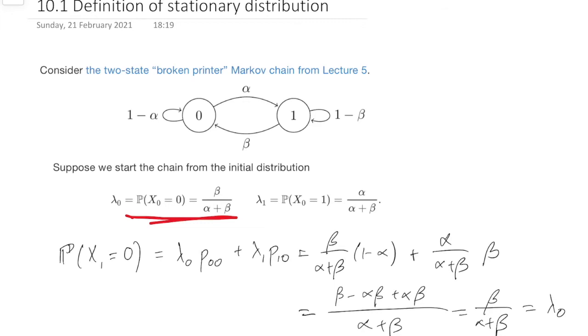Another way to think about this could be, if you have like 1,000 balls and you place lambda 0 of them there on 0, lambda 1 of them there on 1, then you come back in a while. There'll still be about 1,000 lambda 0 of them on 0, and there'll still be 1,000 lambda 1 of them on 1. They won't be the same balls that started there necessarily, but the same proportion will always be sitting on 0 and 1 forever.